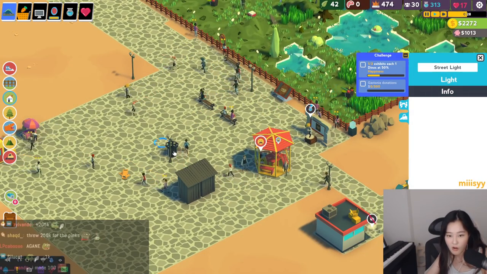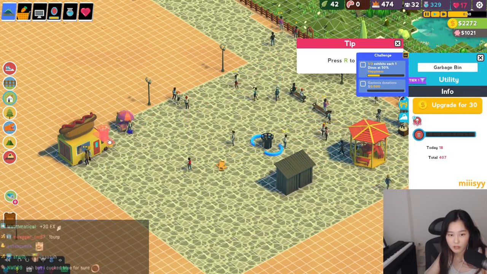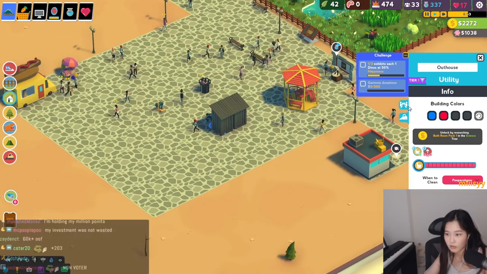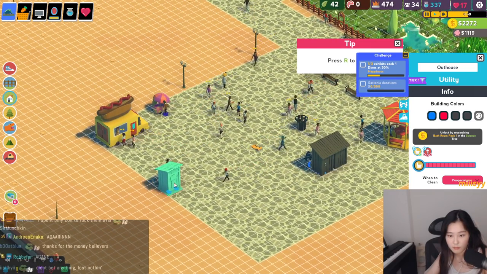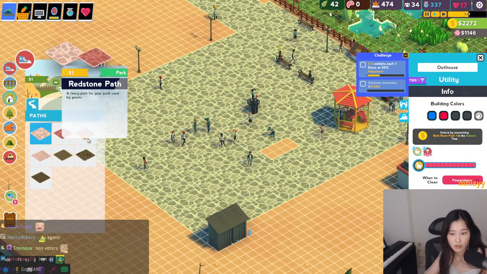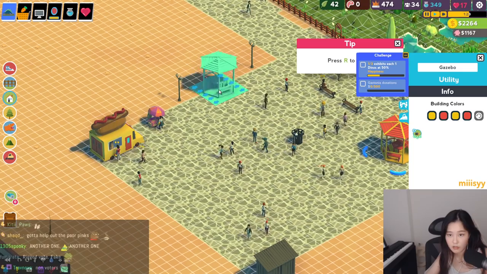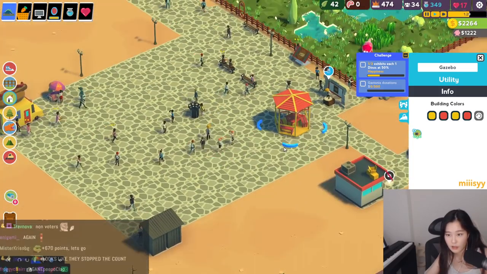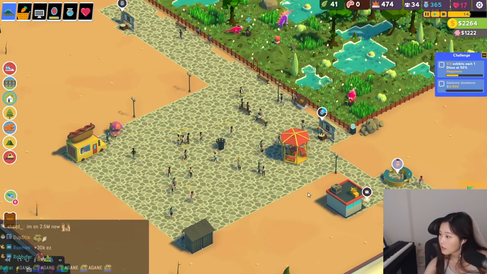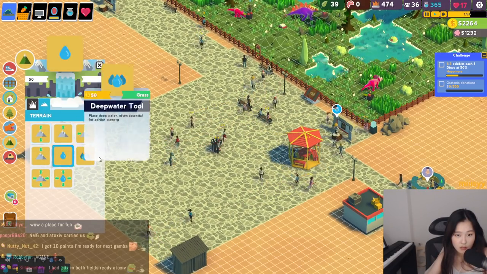Whoa! Actually, having a trash can in the middle is a good idea, I think. Move the outhouses. Okay, expanded the area. The McDonald's gazebo. Actually, I'll leave that there for now. Maybe I should put some water. That would look nice, right? Water.